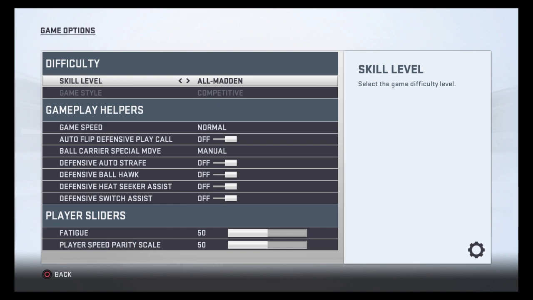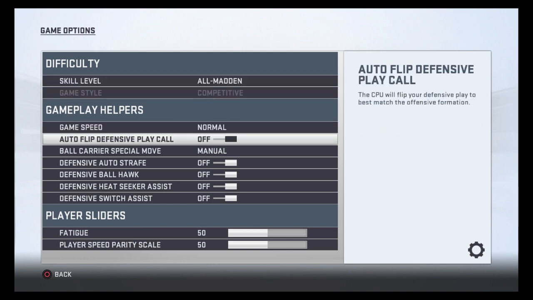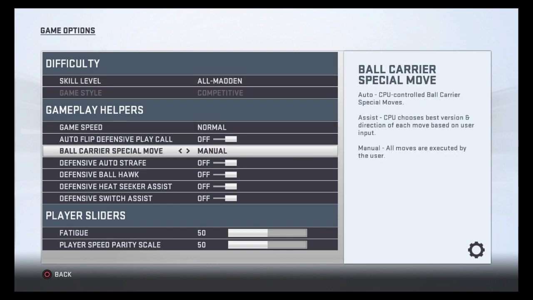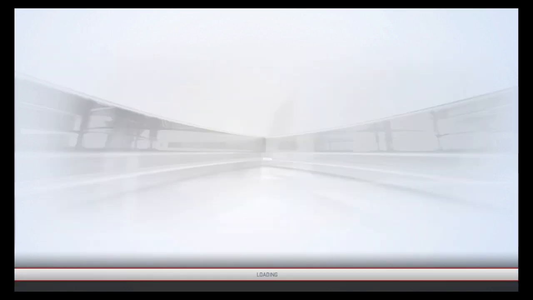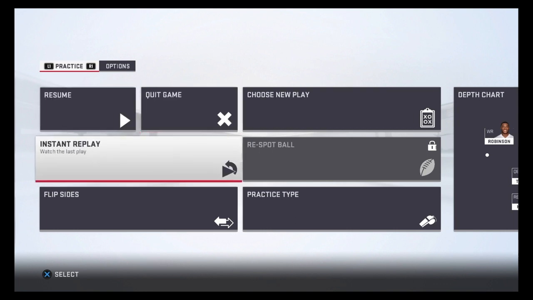It just helps playing against the best, especially if you're playing on Madden Ultimate Team and you're doing the solo battles and you want to get as many points as possible. All Madden is really where it's at. So if you're a competitive player online too, you're gonna be playing mostly on all Madden. So you might as well get used to it.